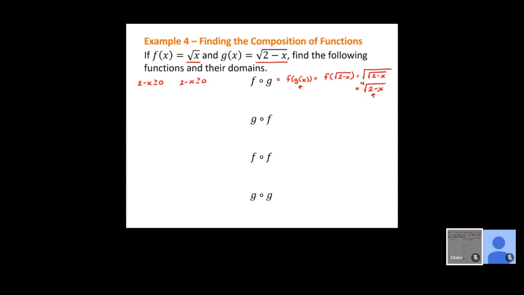So if I solve this now, it's kind of up to you how you want to do it. I'm going to subtract the 2, so we get negative x greater than or equal to negative 2. And then we would have to do what? Divide by the negative, which means we have to flip our sign. Good. So that's going to give us x is less than or equal to positive 2. And again, this one's going to give us the exact same restriction, so we don't have to worry about there being multiple.